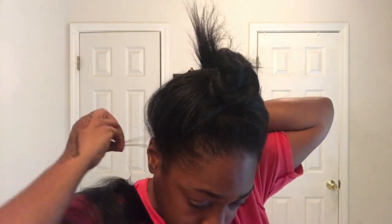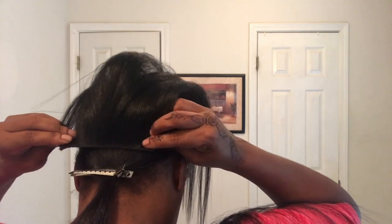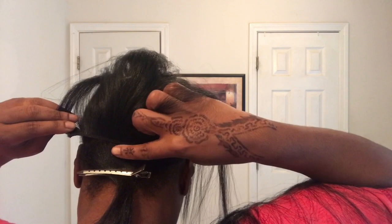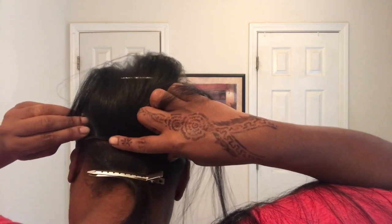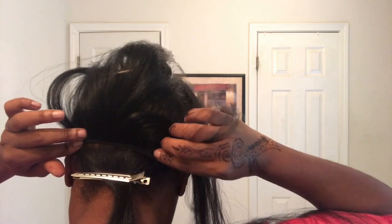Now this is just a little example of how the hair is being laid. See how the hair ends up across my face once I glue it upside down onto my head. And again, that is because when I pull the back up to a ponytail, I need the hair to go up as well so that it will be seamless. So notice the hair is laying across my face and I'm gluing the track upside down. I'm going to repeat this 2 more times in the back before I pull it up into a ponytail.